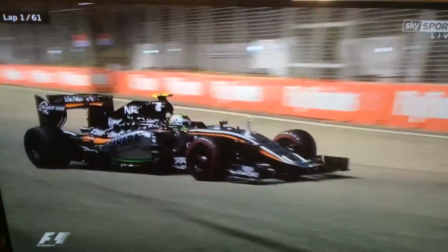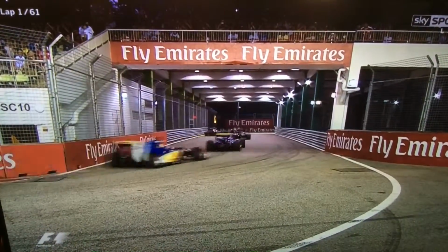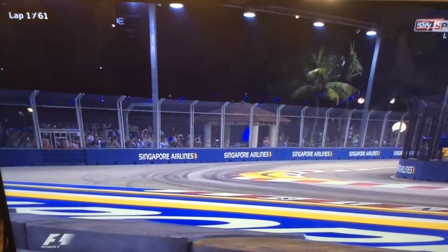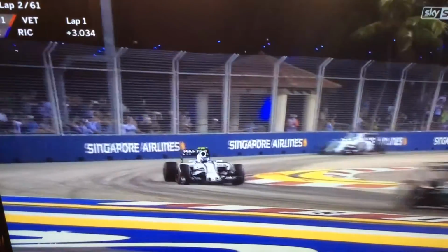Has to be said, look at the lead that Sebastian Vettel's got so far. And when I say look at the lead, imagine it. You barely saw him in the picture there. He is already streaking clear of Daniel Ricciardo in second place. It's back to 2013 all over again. He's that far clear, but this time he's in the red of Ferrari and crosses the line to Sebastian Vettel with a lead over Daniel Ricciardo of 3 seconds.